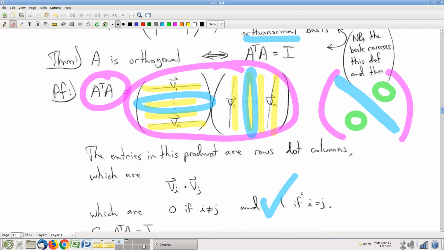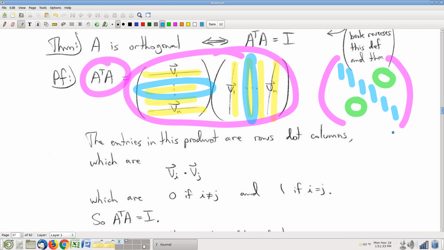So, nice result. We get all 1s on the diagonal. We get all 0s off the diagonal. Both of these results, right? We know why. Why do we get 0 off the diagonal? Why do we get 1 on the diagonal? Because the basis in question is orthonormal. In both cases, it's the orthogonality that gives you the 0s, and it's the normality that gives you the 1s. Punchline, though, we get the identity matrix.